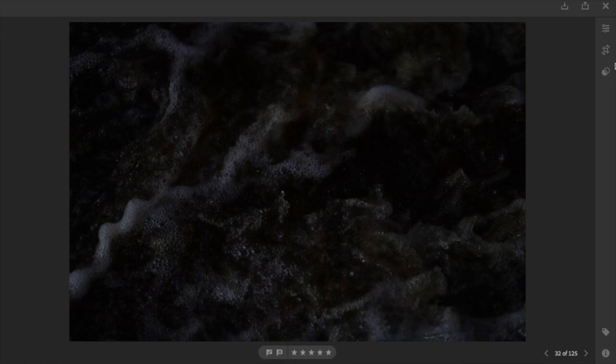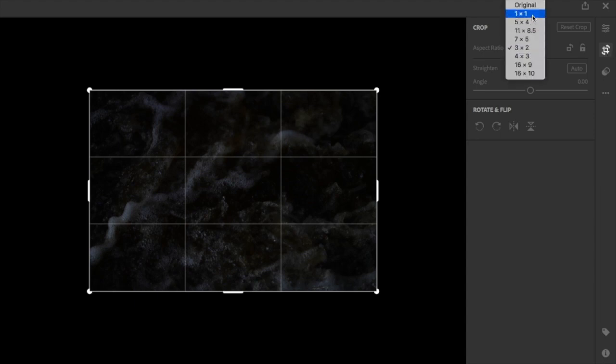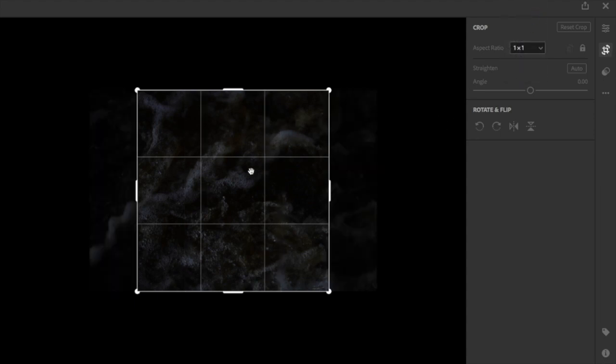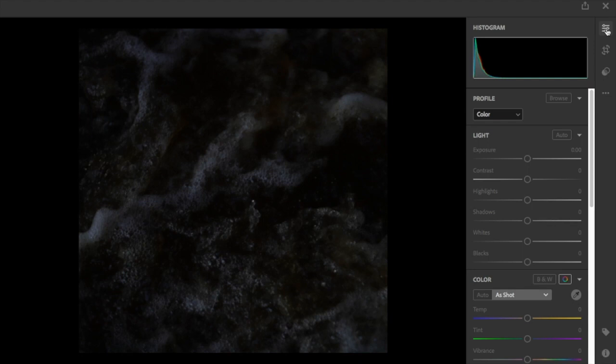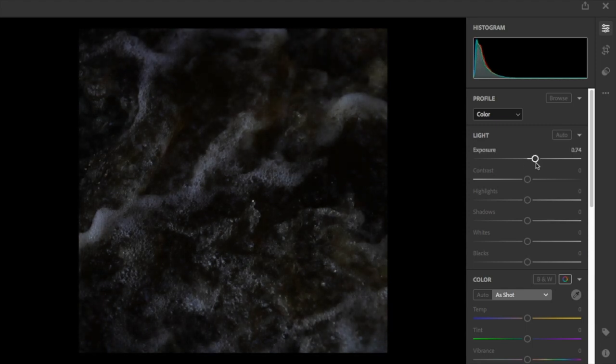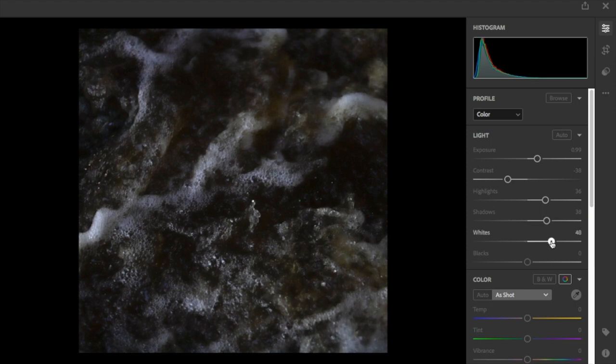I just wanted to show you one more example of why I love Lightroom so much, and that is because I like taking darker images. This allows me to have a lot more fun in the editing room. When the photos are too bright and the light is too strong, it's sometimes difficult to get a softer or more gentle feel. Those images can often be quite hard, and I just find that by taking darker pictures, I can play with the exposure, play with the whites, the blacks, the colors. The editing room is where it becomes a lot more artistic.